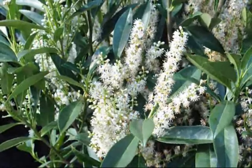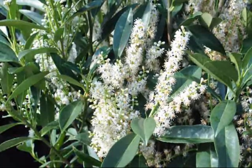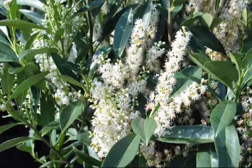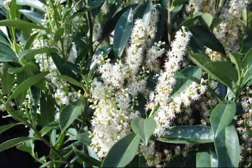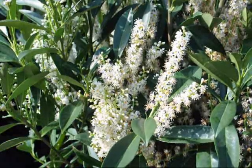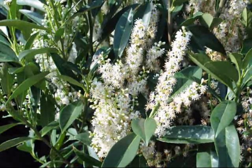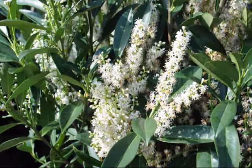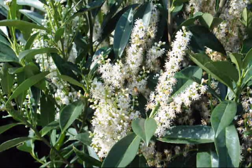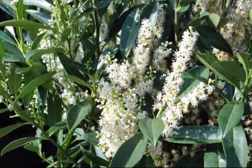These are cherry laurels. They're great for a screen or buffer. It's upright to about 8 feet. It's an evergreen, nice white flowers in the springtime. It grows in a protected area to zone 6. We have these here at Highland Hill Farm on Route 313 in Fountainville, and you can see the honeybees do like it.